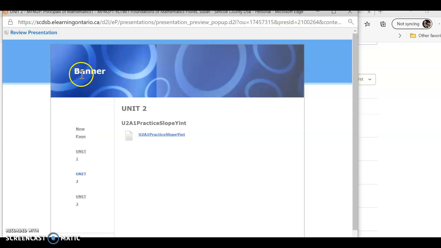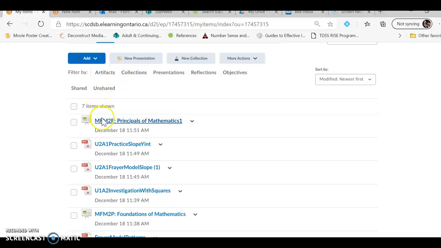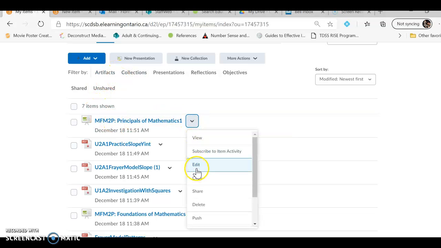Now, we want to change this banner. Remember how I wanted to show you this? Because when it gives us an option for banner and for theme, these are the last two things that I'm going to discuss with you. We don't want it to say banner, obviously. So we are going to close this, and we are going to actually go here, and we're going to edit.